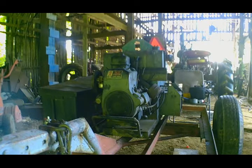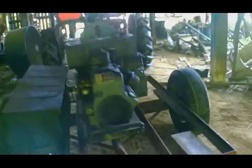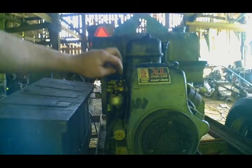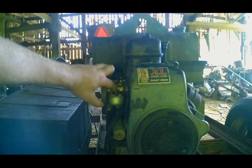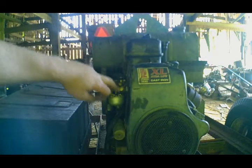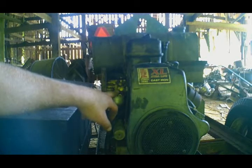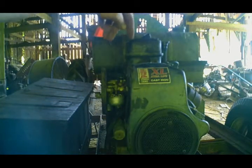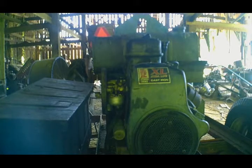Alright, so here we are back again to my little welder project. Now, come to find out that this particular style of carburetor, I can't even remember the name of it off the top of my head right now, but it has a low idle jet and a high idle jet. I cleaned the high idle jet thinking it was like a normal little single barrel carburetor, but it was not. So we had to do this one, which is your low idle jet. We got all that cleaned out, and I already did start it once, but anyway, we'll start it up again just for good measure.